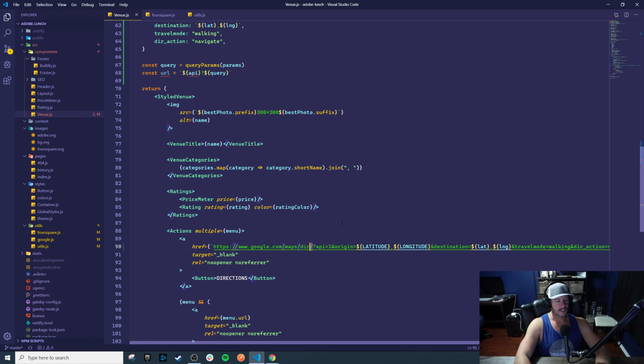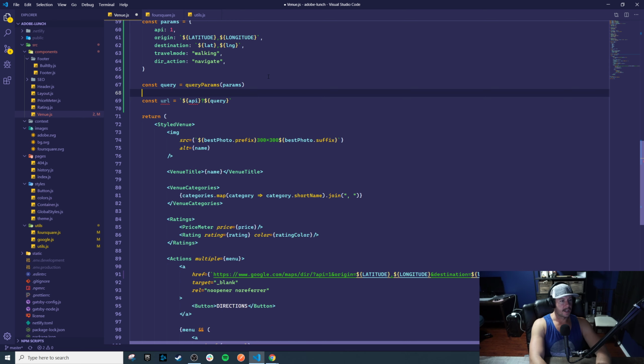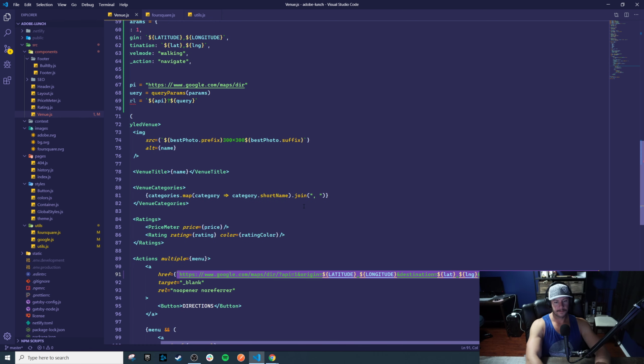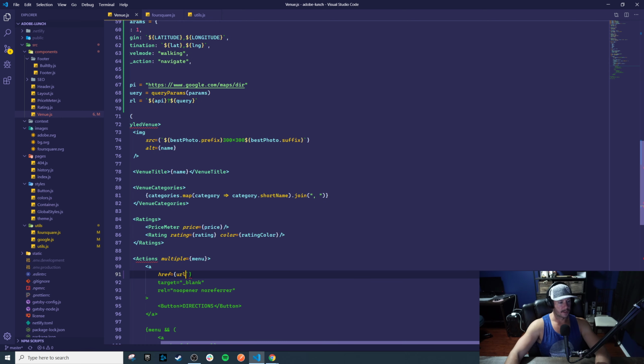I don't know if this slash is required or you can put the query param directly after. So right now I'm going to define API as this, and see if we can just join them with the question mark. And so this href is going to be URL.